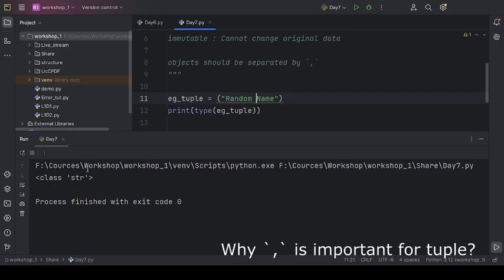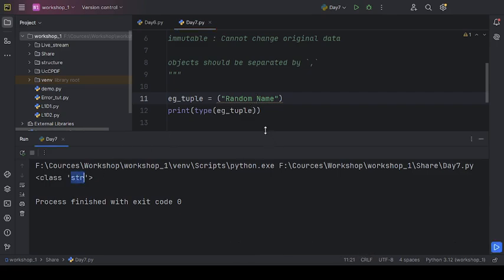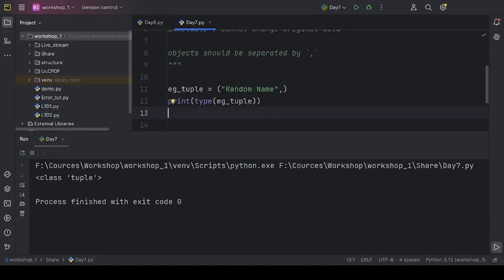See, the data type changed into string. This was the reason why the comma is important in a tuple. So let me put a comma after the random name, and again if I re-execute this file, I will get the class name as tuple. Okay, so this was the way we can define or store tuples, and how the comma plays an important role.